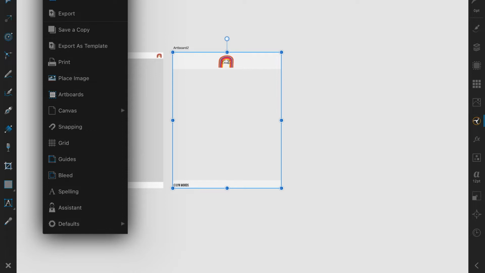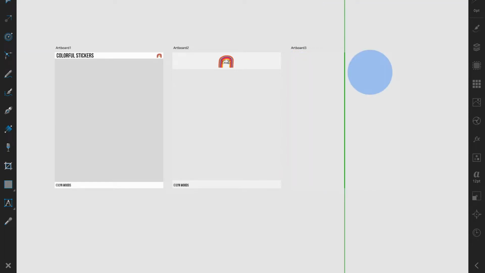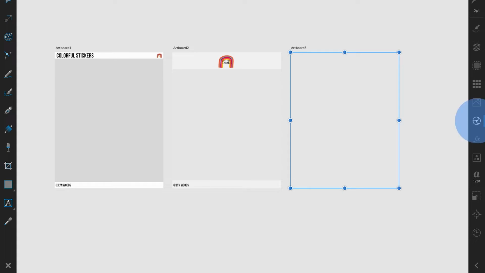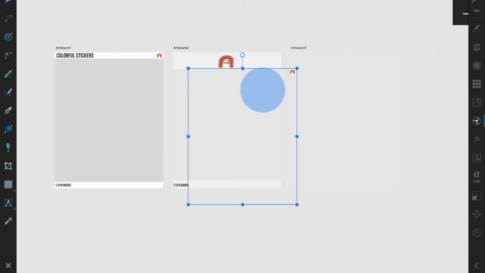So looking at a new document or a new artboard, I don't want to go through this again. I just want it already to be done. I'm going to utilize my color. I'm going to come over here to my symbols panel and I'm going to insert.